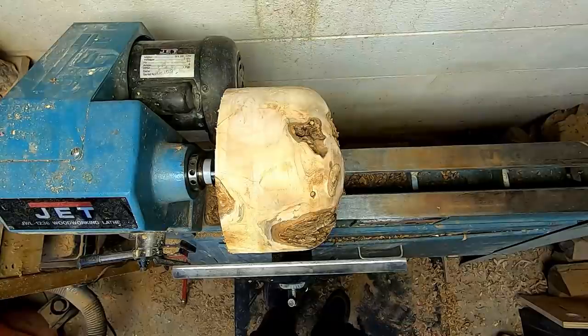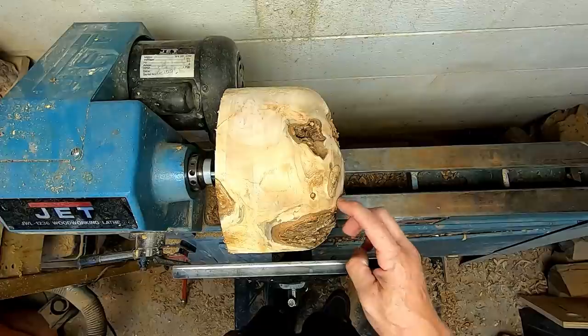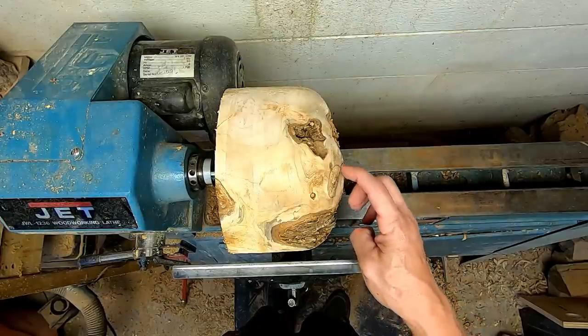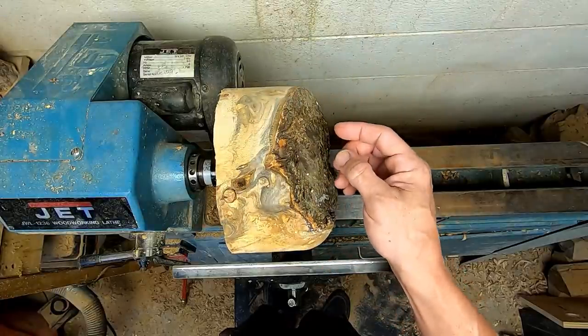So moving forward, I think I'm gonna take a little bit off the bottom, going about a half an inch or so, only because it's just gonna save us a boatload of resin.